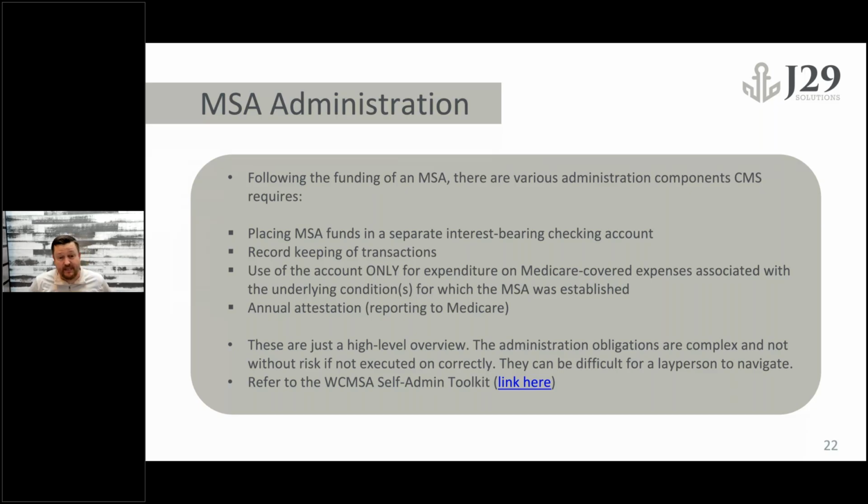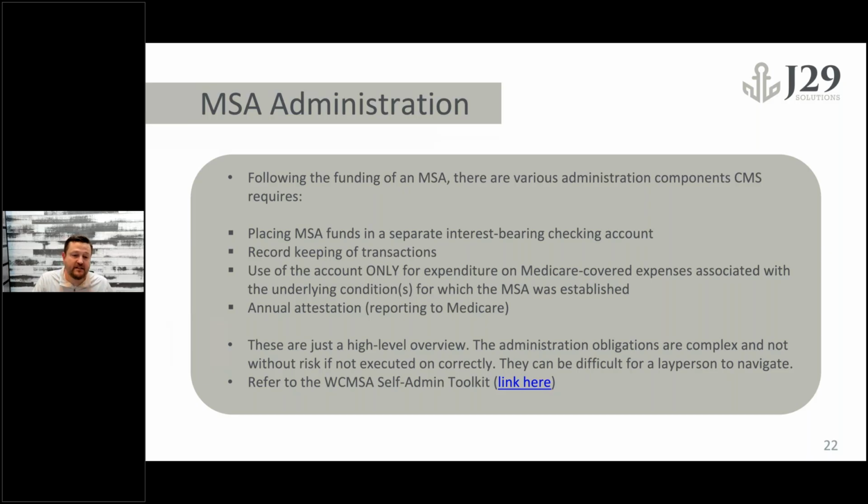There are record-keeping requirements. They have to keep a record of every single transaction and payment they make with respect to that MSA over to healthcare providers or pharmacy, etc. The most important thing here is to use that account with their Medicare set-aside for Medicare covered expenses related to the purpose of that MSA. So they can't take the MSA and go to the ER and get treated for pneumonia if their underlying work comp injury was for a low back claim. They have to use it for Medicare covered meds causally related to the underlying comp injury.